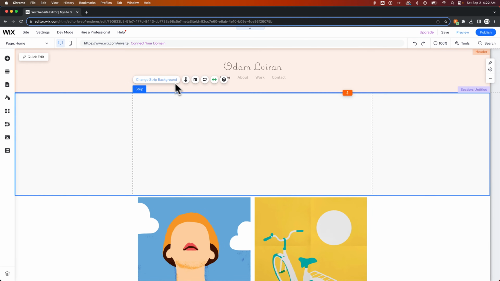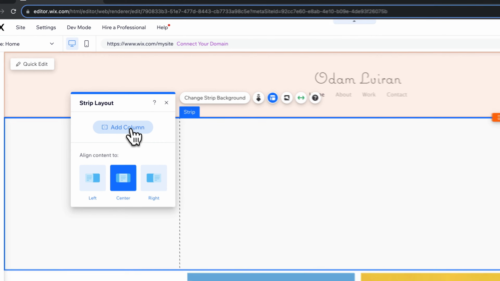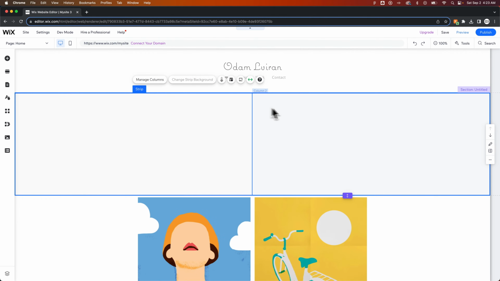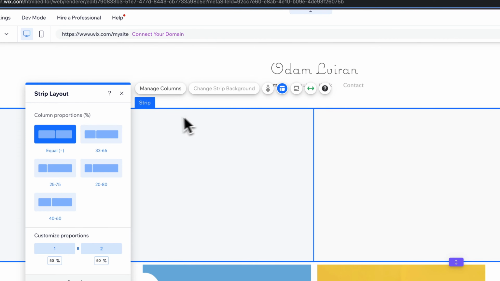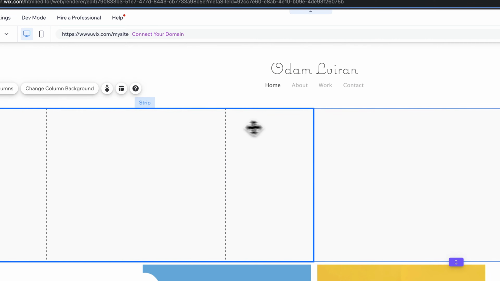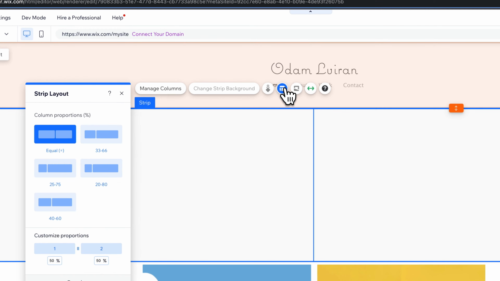What you can do here is go into the layout section of your strip. So select it, hover over layout, and then you can see here we can add a column. Right now it's like 1 column, but if we add a column, it splits it into 2. So we've got 1 column here on the left, 1 column here on the right. If we want to add another column, we just click on this layout again, or actually not the layout because I had the column selected. What I need to do is hover over the strip, click on that, and then click layout.